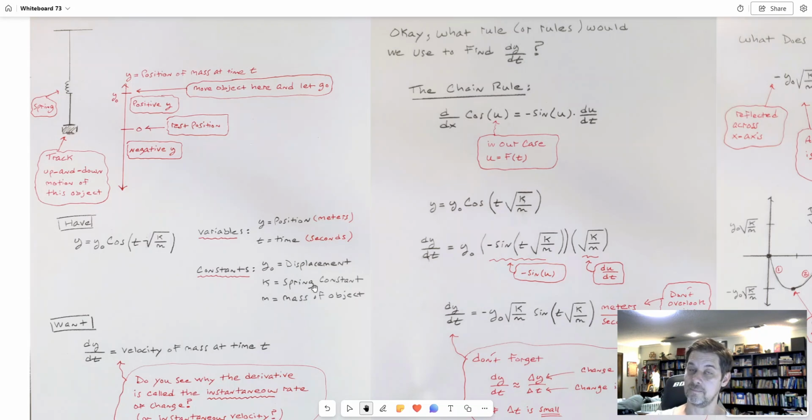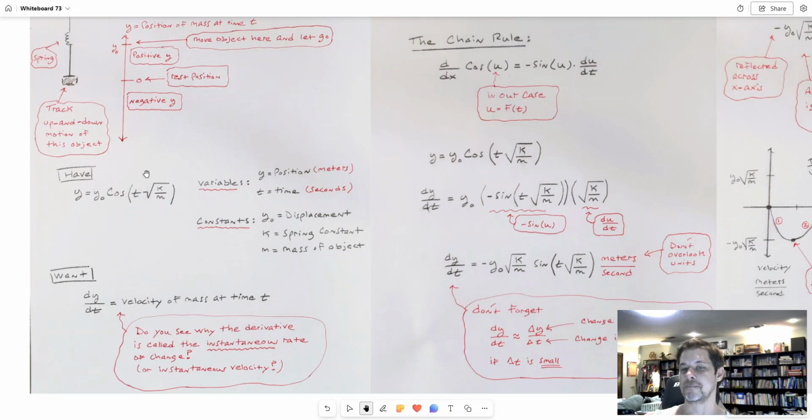In calculus, I've made other videos where I said it's important to be aware of when we see a function, what in that function is a constant and what's a variable. Y and T are the variables. Y naught, K, and M are the constants. So when we apply the rules of calculus, we treat constants like constants and variables like variables, okay? So, all right, that's what we're given.